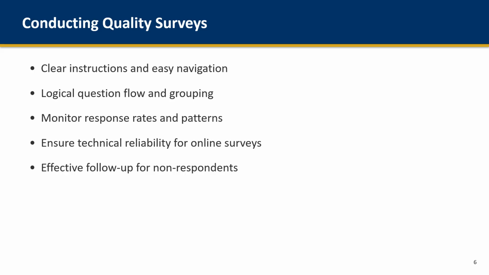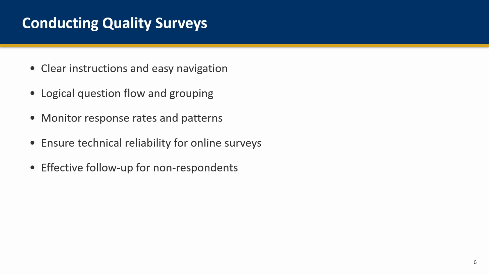Survey navigation should be intuitive, not requiring instructions themselves. Design logical question flow with sensible grouping. Put related questions together. Progress from less sensitive to more sensitive topics. Begin with engaging questions, not demographics that feel bureaucratic. Consider question order effects and how context affects interpretation. Test flow with pilot participants.